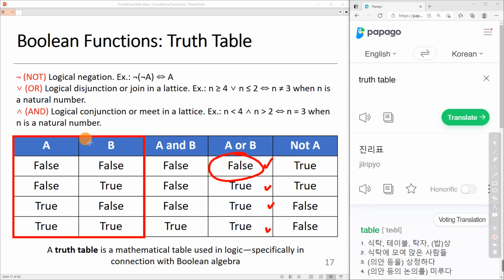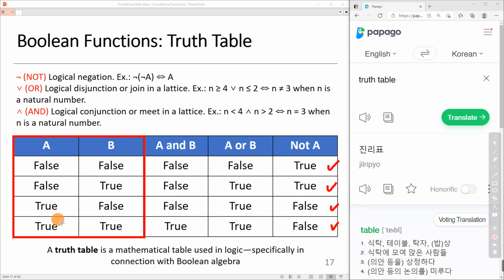A is given here. A is false, so NOT false will give you true. Not true will give you the opposite, false.